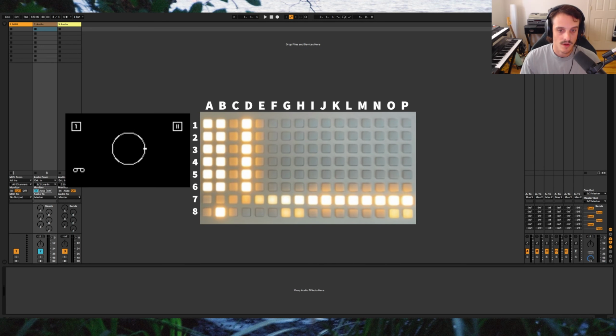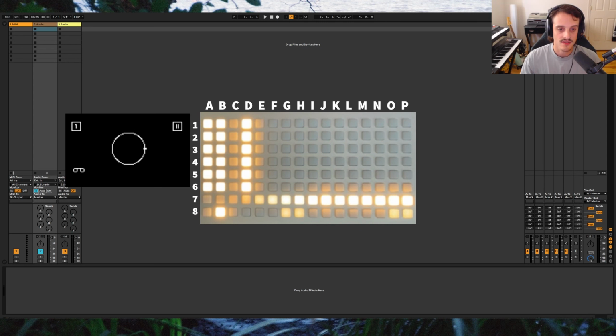Once again, rows 1 through 6 correspond to loops 1 through 6. I'm going to just cover the layout of row 1 since they are all identical. 1A will lower the pitch of the loop by 1 octave. 1B will raise the pitch of the loop by 1 octave. 1C will reverse the loop. 1D through 1P will transpose the loop by the scale degrees of the scale you selected in the parameters menu.